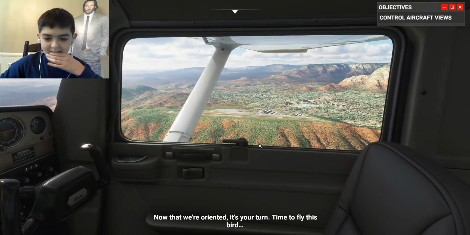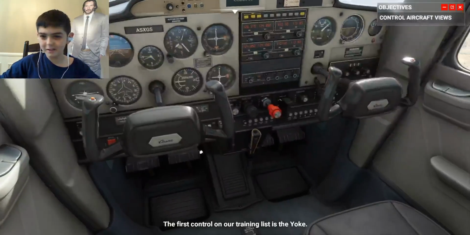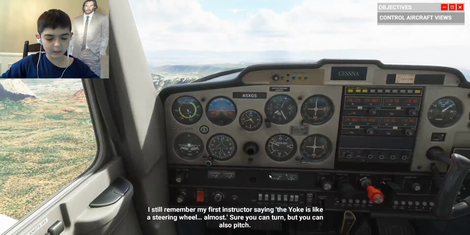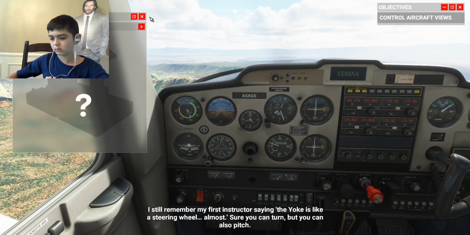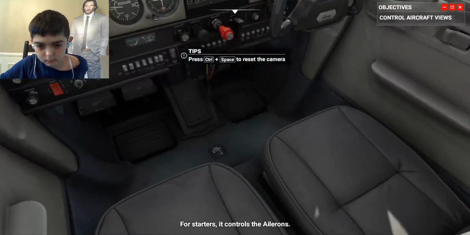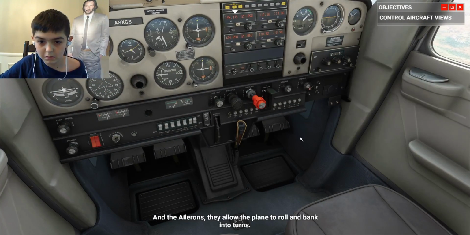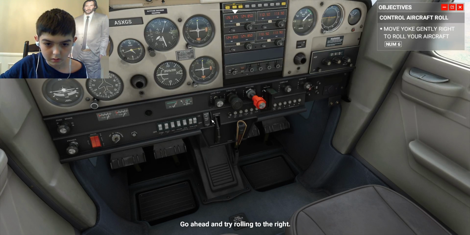Now that we're oriented, it's your turn. Time to fly this bird. The first control on our training list is the yoke. Okay, where's the yoke? My first instructor said the yoke is like a steering wheel. Almost. You can also pitch. For starters, it controls the ailerons. And the ailerons allow the plane to roll and bank into turns. Go ahead and try rolling to the right.